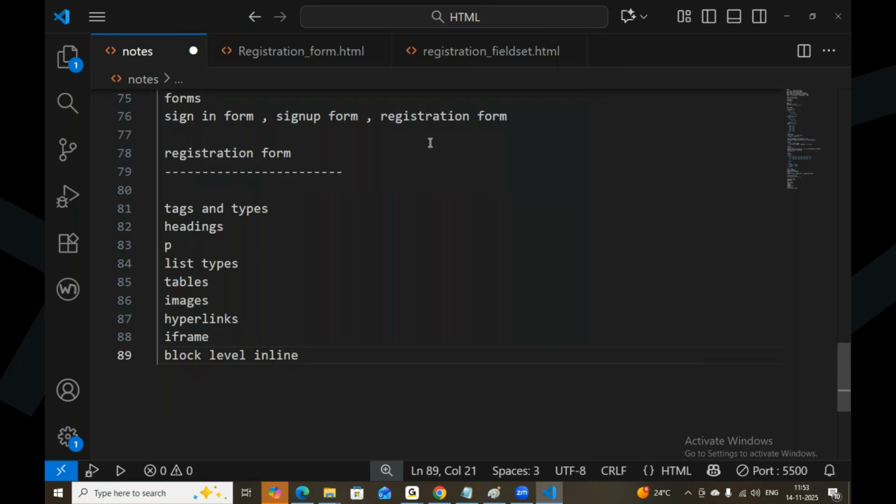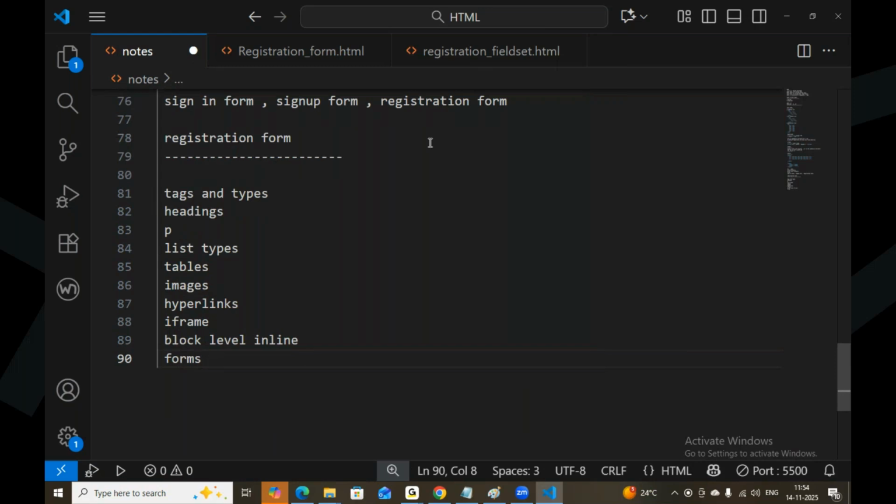Tags and types, headings, paragraph, list types, there are multiple lists, tables, images, hyperlinks, iframe, block level and inline. Then any other things? Forms. So these particular elements are enough to go through the full stack. Just make sure that you practice all the elements one by one properly.